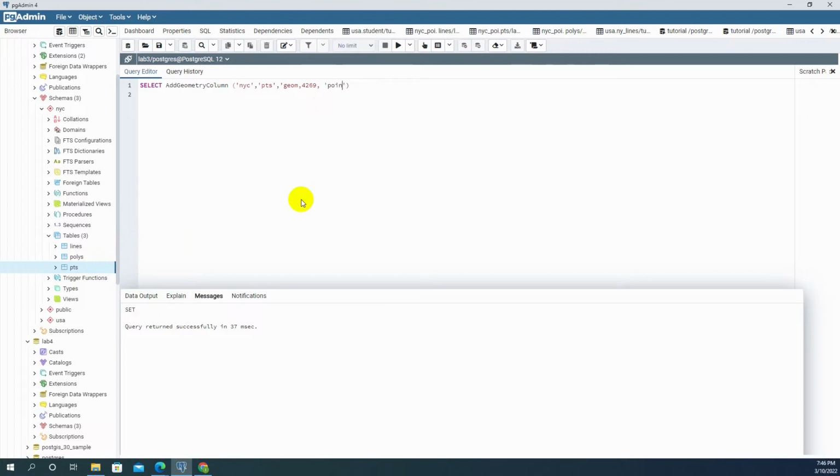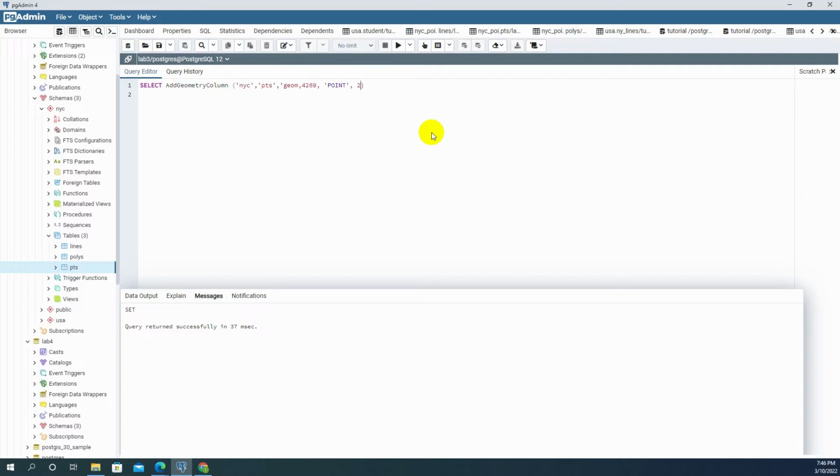So just type point, and lastly I have to tell it what the dimension of the coordinate would be. Here I'm gonna use a two-dimensional coordinate, which is x and y.